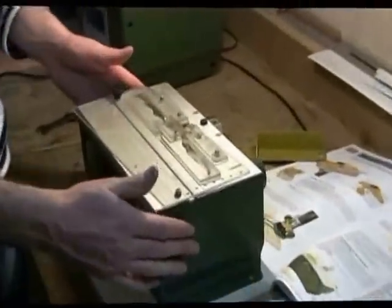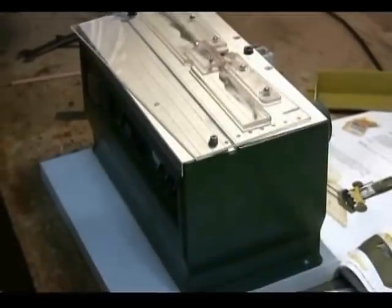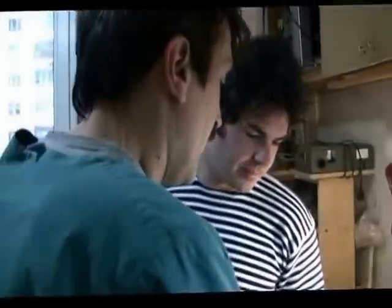But this machine has a motor of 100 watts. It's very small. Small engine.